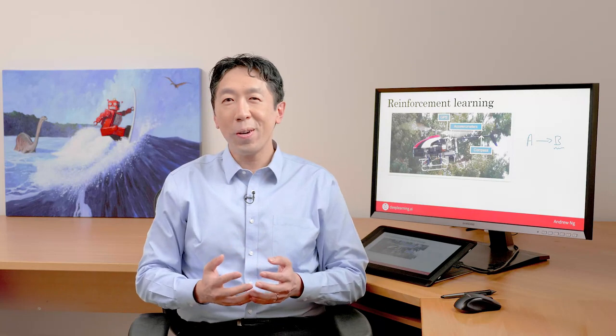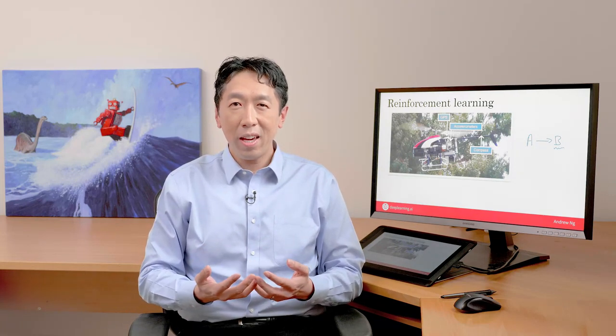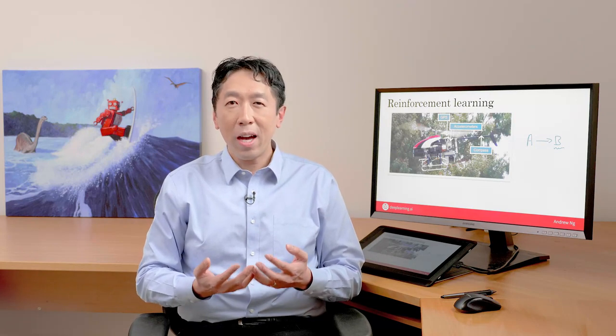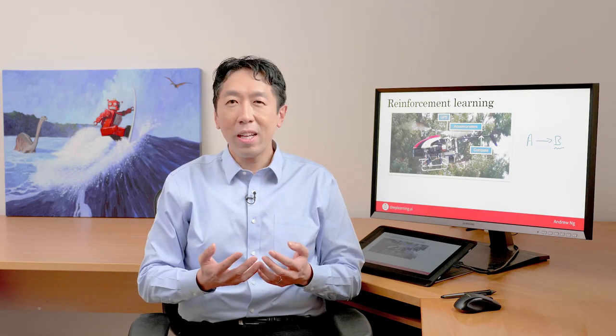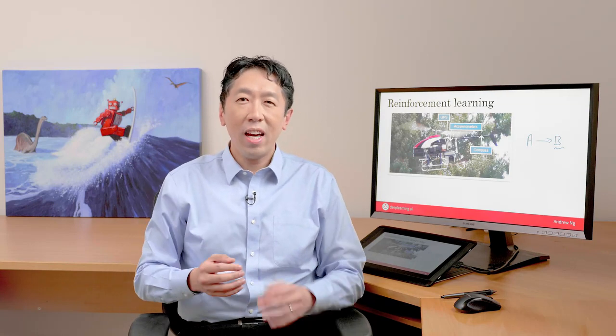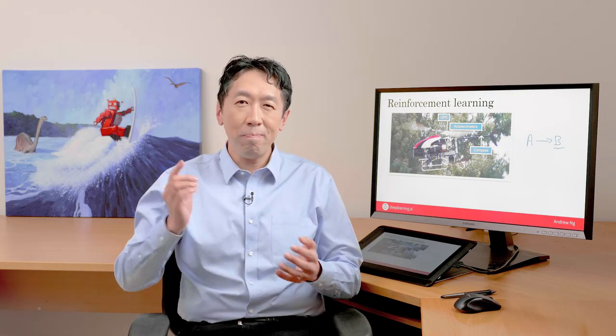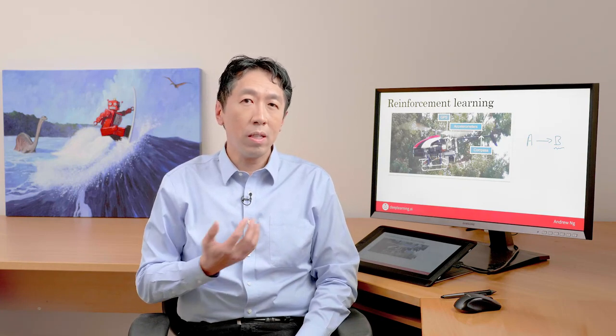I think of reinforcement learning as similar to how you might train a pet dog to behave. My family, when I was growing up, had a pet dog. So how do you train a pet dog to behave itself? Well, we let the dog do whatever it wanted to do, and then whenever it behaved well, we would praise it. You go, oh, good dog. And whenever it does something bad, you would go, bad dog. And over time, it learns to do more of the, oh, good dog things and fewer of the bad dog things. Reinforcement learning takes the same principle and applies it to a helicopter or to other things.